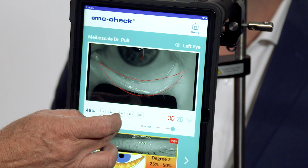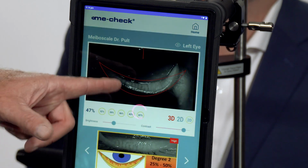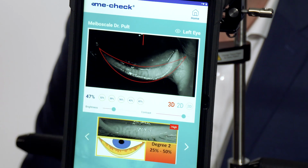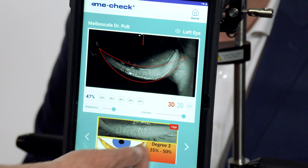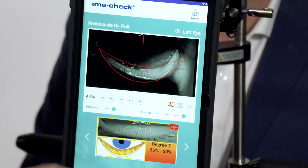So we're going to move the brightness down again a little bit, because it always is a little bit brighter than it needs to be. Move the contrast up. Get really nice contrast of all of his glands here. The instrument in this case got a high measurement. I can see the glands clearly. The instrument calls him a degree 2 as far as his disruption of his glands. We would hit save and proceed.